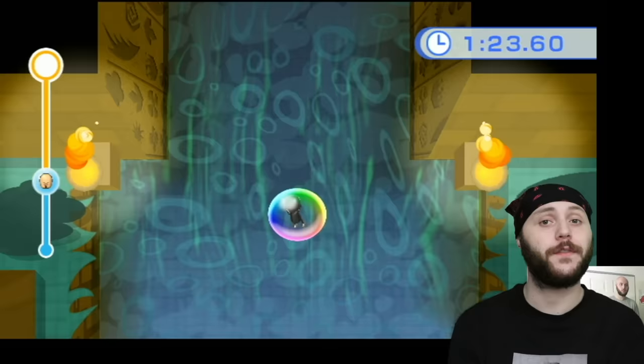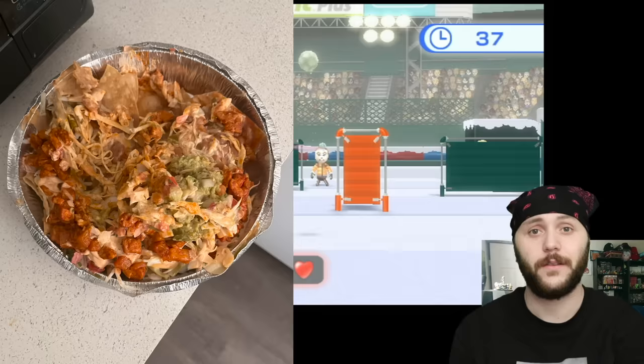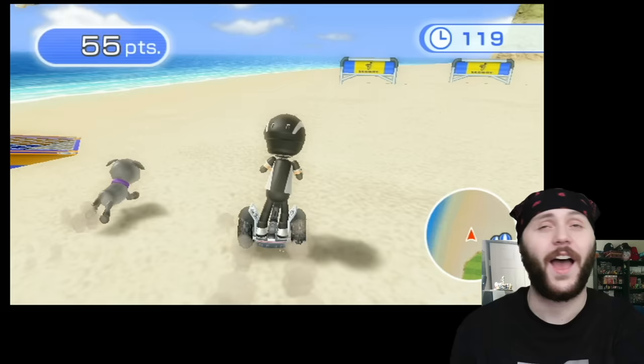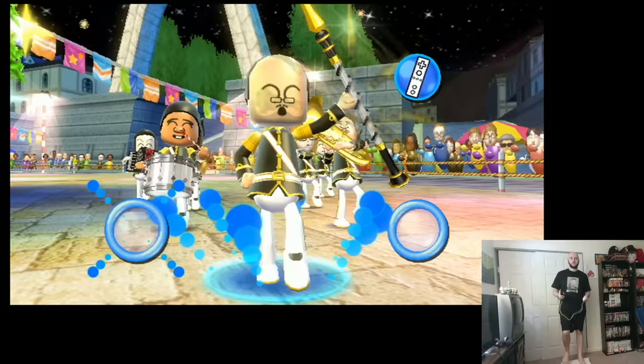For this month, I only really lost five pounds. This partially happened because Yoif had a nacho incident on his hand — and what was I supposed to do, not help him out? Those were some damn good nachos, no regrets. I also had a lot to eat over the 4th of July weekend, because holidays and losing weight just don't go together. In general, I wasn't forcing myself to exercise in-game as much because I didn't think it was really helping me, which just made me lazier in the real world.